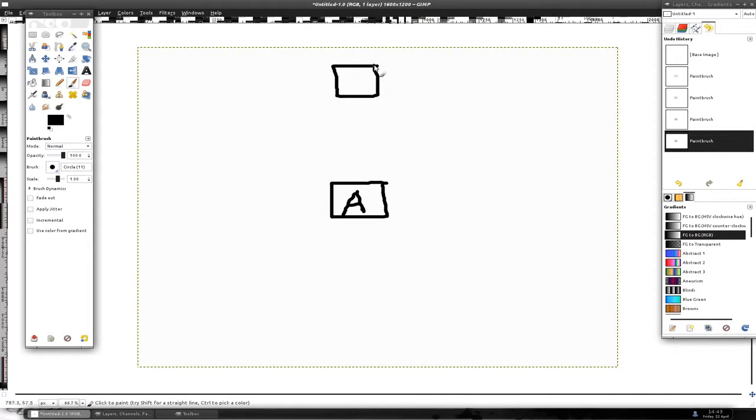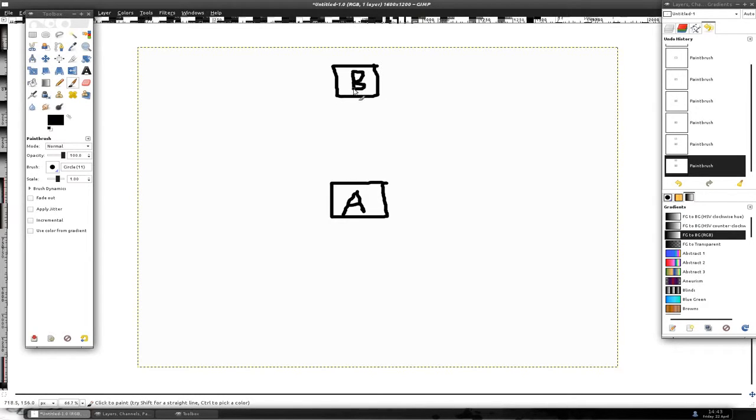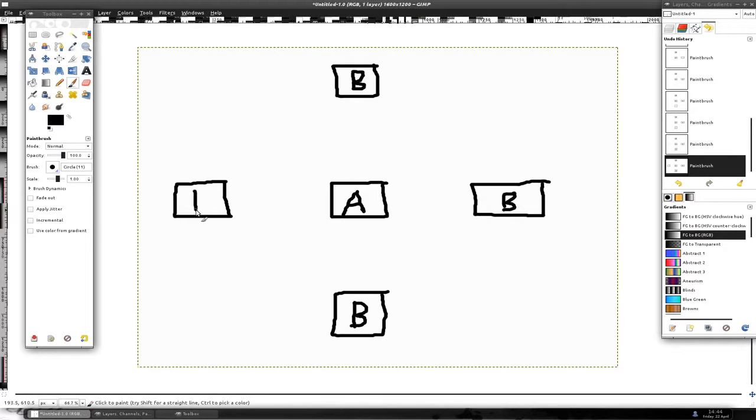The first one, if rectangle B is over rectangle A. If that's true, then there's no way that there can be a collision between those two, and we can simply say that there's no collision. The second state is if rectangle B is more to the right than rectangle A. If that's true, then there's no collision again. The third state is under it. Again, if that's true, there's no collision. And the fourth state is if rectangle B is more to the left than rectangle A. And if that's true, then there's no collision.